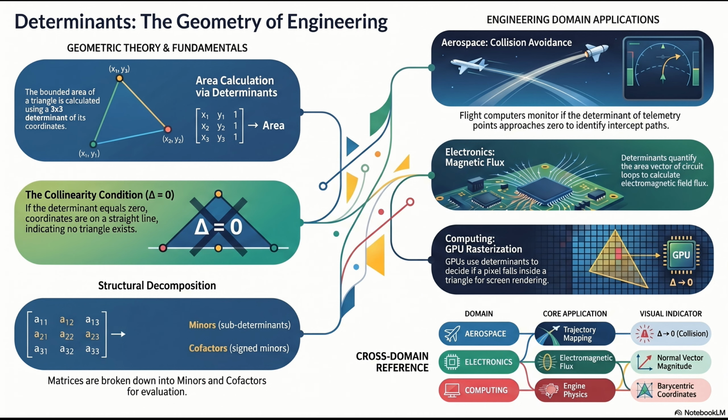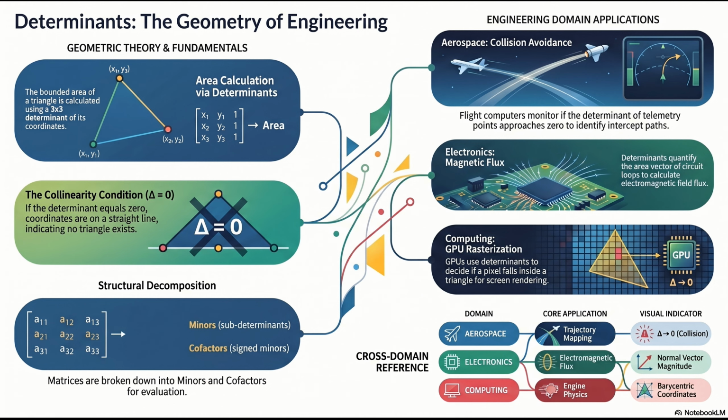So in this context, 0 is not nothingness. It's an alignment. Yes, 0 is the exact mathematical boundary where a two-dimensional plane collapses into a one-dimensional trajectory. It's the absolute, definitive proof that three objects in a spatial coordinate system are intersecting the exact same line. Wow. Okay. And if finding out that 3 points form a straight line is mathematically profound, we really need to look at where that is literally a matter of life and death.